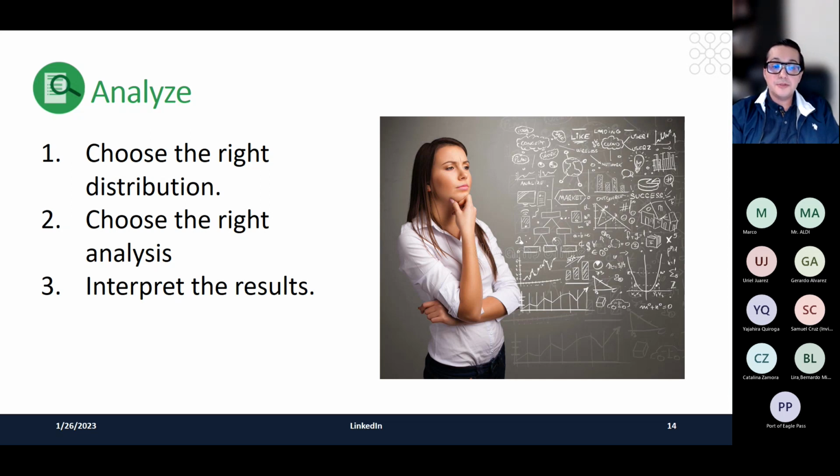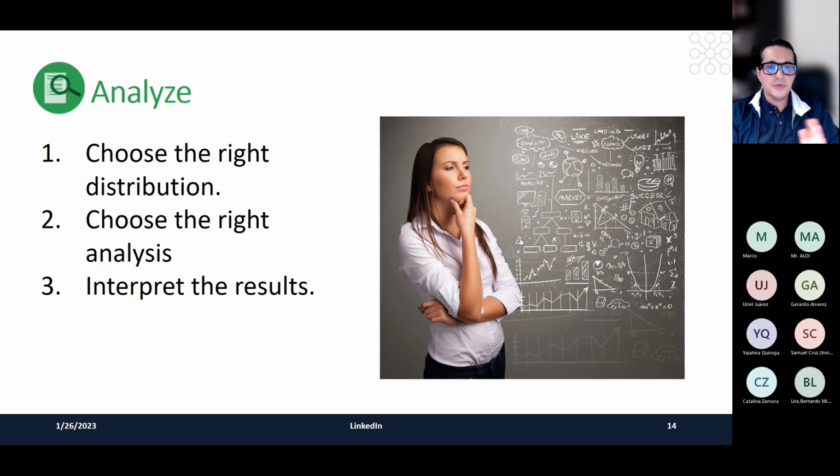Now we got to ask ourselves to choose the right analysis. Why? Well, in all of our stat courses during college and high school, everything that we learned was, I want to say, case sensitive. That means everything is done taking into account that the data follows a normal distribution, which is a norm, mean, and a standard deviation. So we got to choose very carefully, because that is going to move our data points or our analysis or our results.